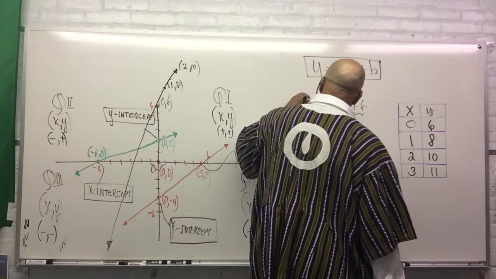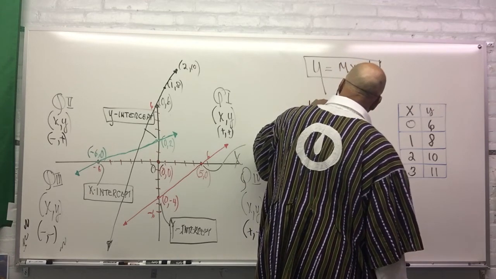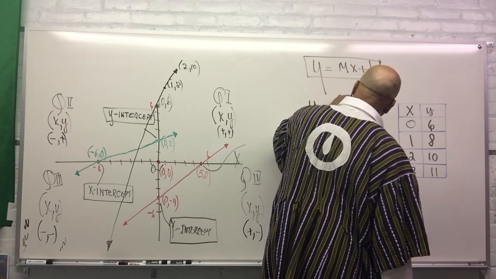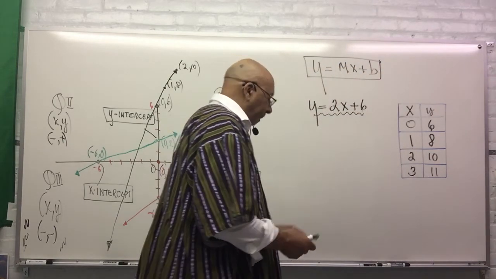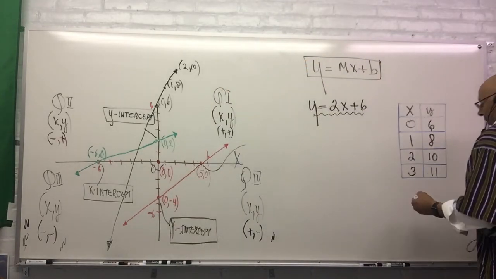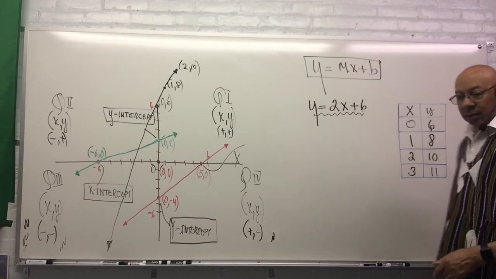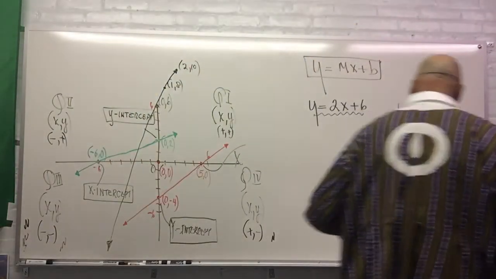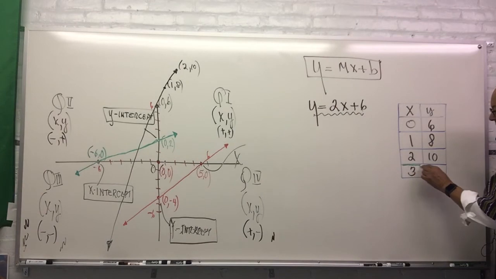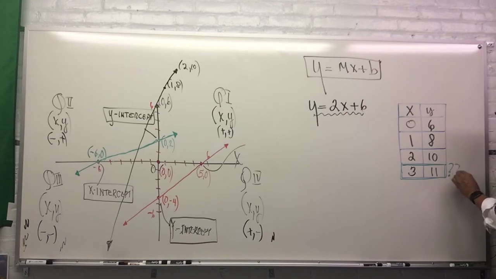So I'm going to make this a little darker. Y equals, this is our linear equation. We know this will make a line because we've already made a line. And our question now is, this point, which is identified by the coordinate 3, 11, is it on our line? That's what we want to know. Now, how can we find that out?